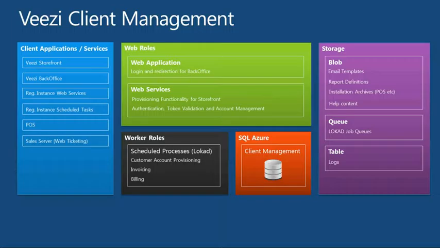Okay, client management itself. All of the clients and applications on the left-hand side, every single thing authenticates against client management, every single app, okay? I want to call out just a couple of things in this slide. In the grey area in the middle bottom, you've got the worker roles, and these are scheduled processes. We use locad.cloud as our scheduled task execution framework, okay? Every single app that isn't trivial needs to run stuff on a periodic basis.